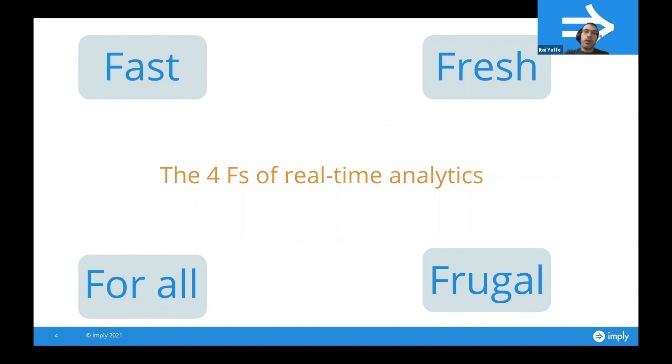With regards to Fresh, I think Elasticsearch, and we're trying to be fair here, I think Elasticsearch is pretty good in that regard. So it has some sort of real-time ingestion for Kafka and I think also for Kinesis, although it might need a third-party connector here, but they have some sort of support for real-time ingestion.